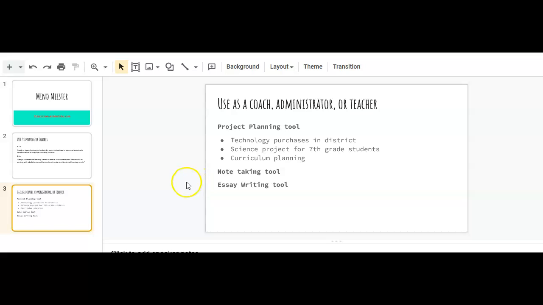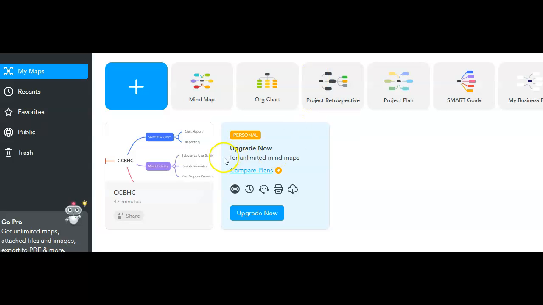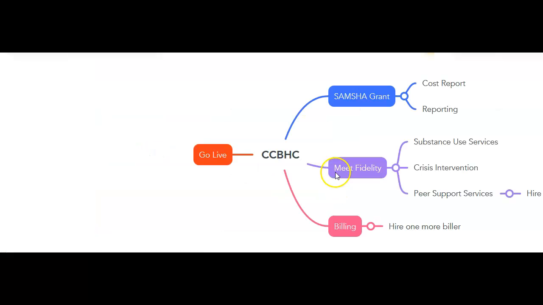And Meister can be used for coaches, administrators, or teachers. Project planning tools, note-taking tool, essay writing tool, and there's a plethora of those within the free version and a lot more in the upgraded version. So under project planning, you could use it for technology purchases in your district, science projects for 7th grade students or whatnot, curriculum planning.